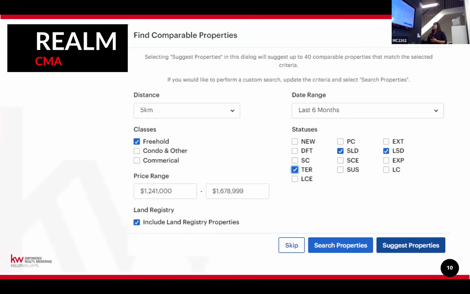The next drop down allows you to search for the date range. You can search for 12 months, 6 months, 3 months, 1 month, or custom, depending on how you want to strategize it.